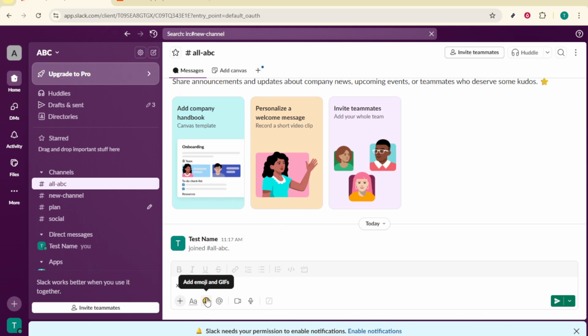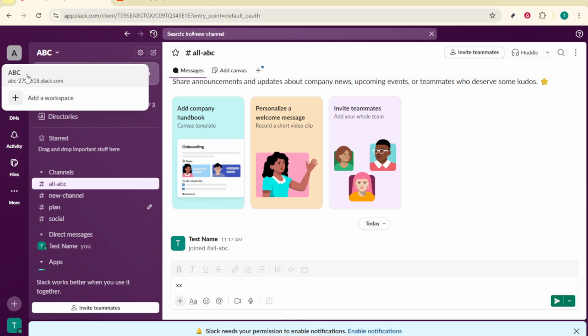After you've settled on the perfect emoji, it's time to save your changes to make your status official. Look for the Save button, typically located at the bottom of the pop-up menu. Clicking Save applies your new status, and just like that, the emoji will now be displayed right next to your name across channels and direct messages, conveying your current status to everyone in your workspace.